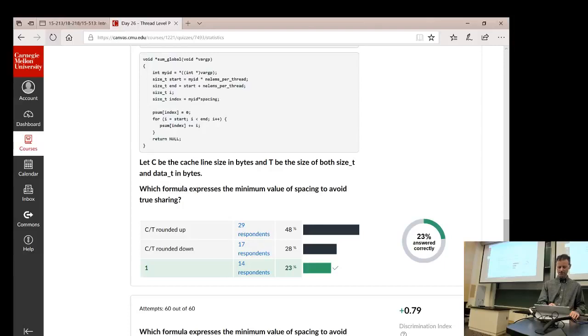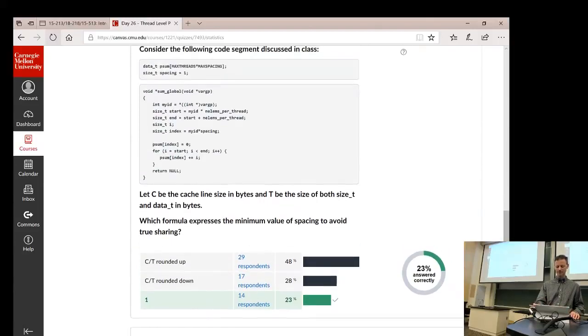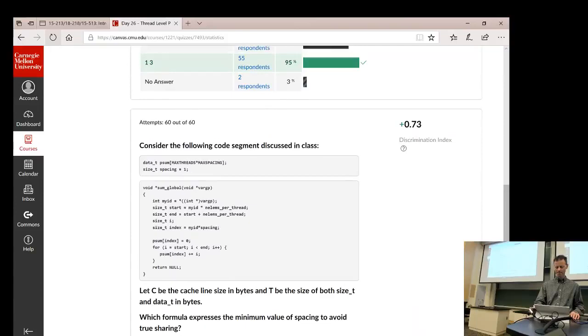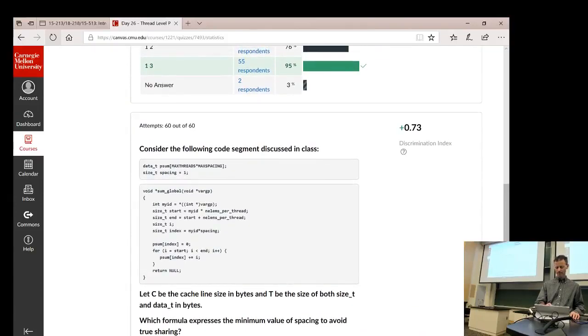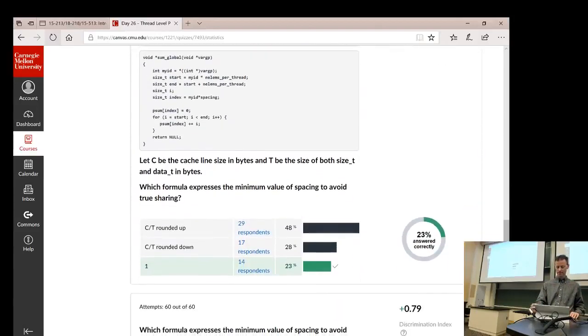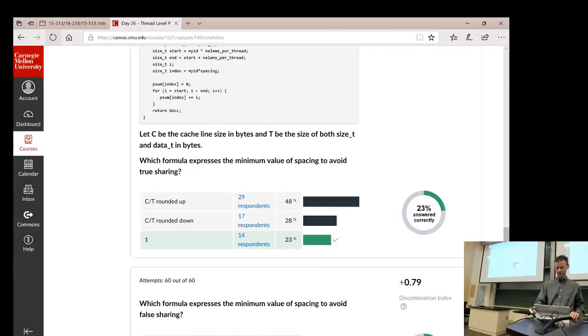Okay, so the trick here was that we wanted true sharing. In order to avoid true sharing, all you needed was that each thread had its own part of the partial array. So spacing equals 1 suffices to stop them from trampling on top of each other. That's why the answer here is 1.